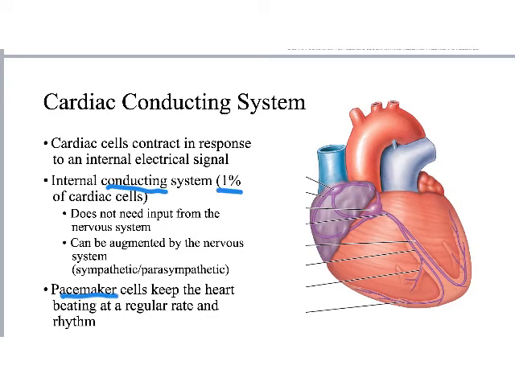So we call those pacemaker cells because they keep the heart beating at a very regular rate. In fact, it's so regular, it's almost like a metronome. If any of you are musicians, you could almost play music to your heart rhythm. Whatever it typically runs at, 60, 70, for some of you 50 if you're athletes, it's very regular, and you could actually play music to the beat of your heart.